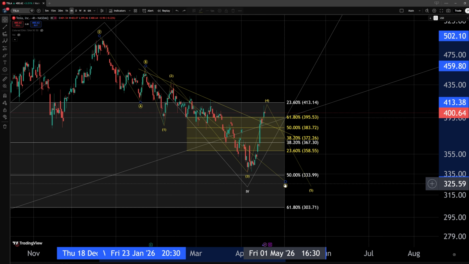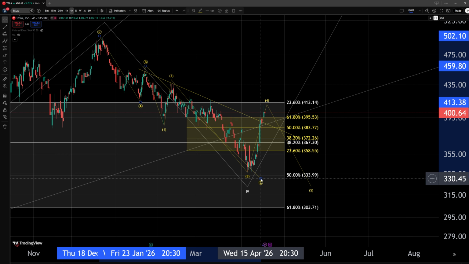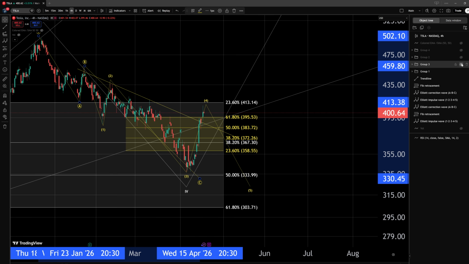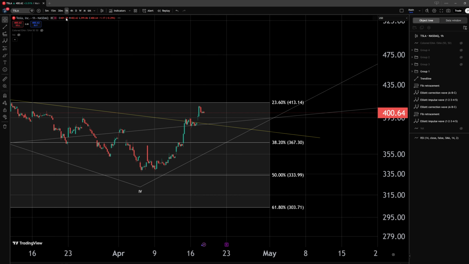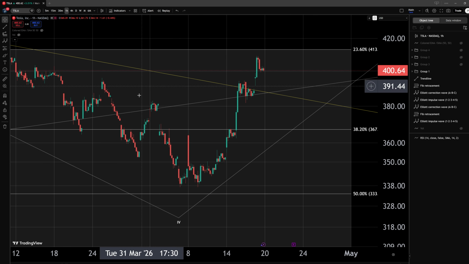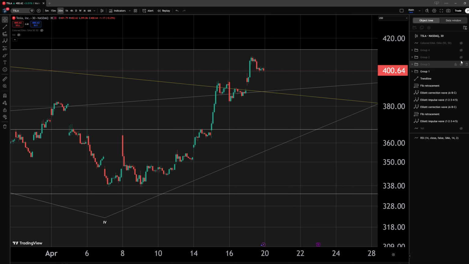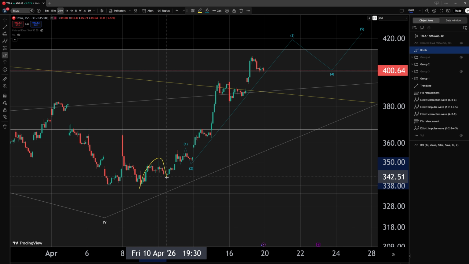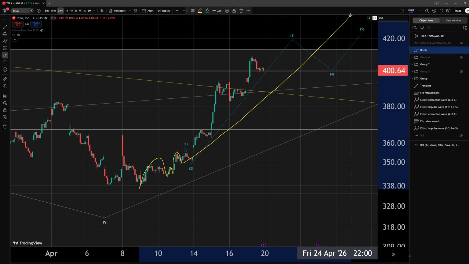I would still consider this to be a potential wave C in that case. But what I find more likely at this point is actually even a potential impulse that could be taking place in this overall pattern. So in my preferred count, I would consider this to be something like a 1, 2, and then this could be probably a series of a double 1, 2, 1, 2 setup, and then I would have this larger wave 3 to the upside that I would currently expect to be in formation.